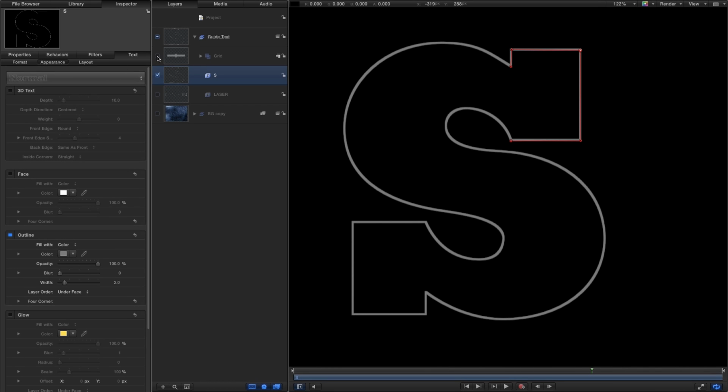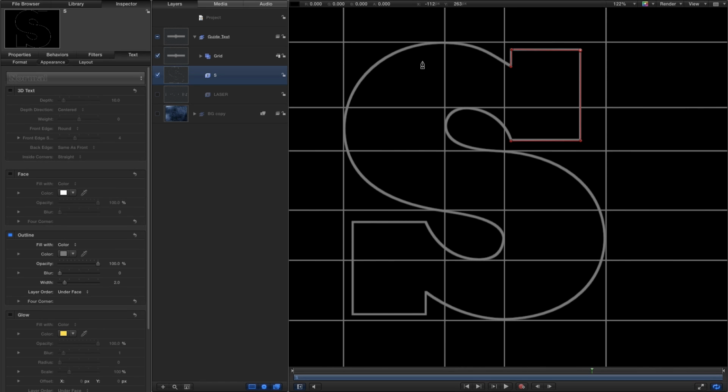So this is where I'm going to turn on the grid. And what we actually need to do is find, in this instance, the horizontal and the vertical tangents. So these lines here where the curve of the circle meets this horizontal line and the vertical line in this case, and so on as we go around the shape. So let me just click here. And what I'm going to do is not just click simply, but click and drag. And I'm going to drag horizontally because we've got this horizontal tangent.